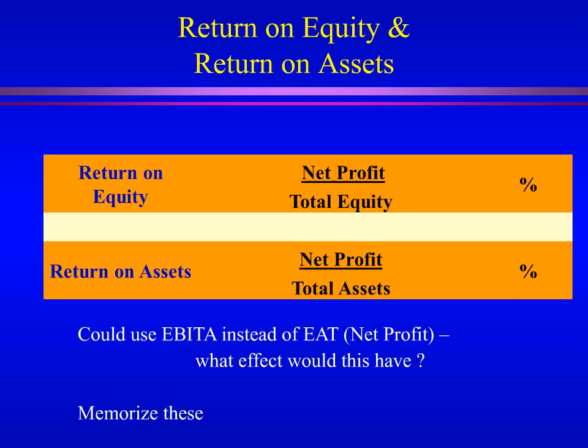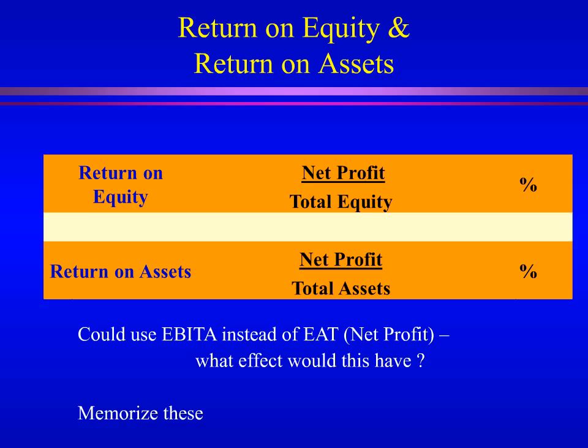Well, for return on equity, a better number, a higher number, means we increase the net profit. Now, the other part of this equation is we can lower the total equity in the company, but that's a little bit beyond the course at the moment. So just think of the best way to increase the return on equity is to increase the net profit. Same thing with the return on assets. The best way to increase your return on your assets is to increase your net profit. Kind of a simple scenario, but that's the best way to look at it.